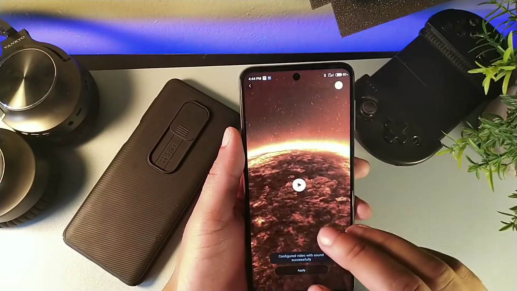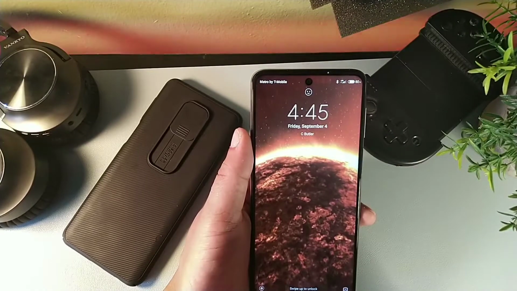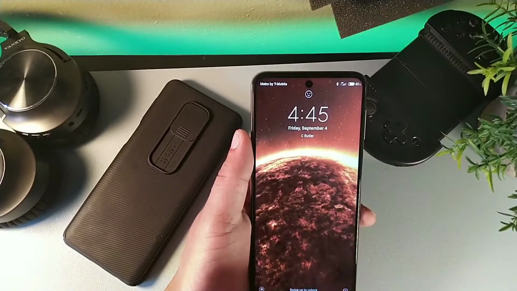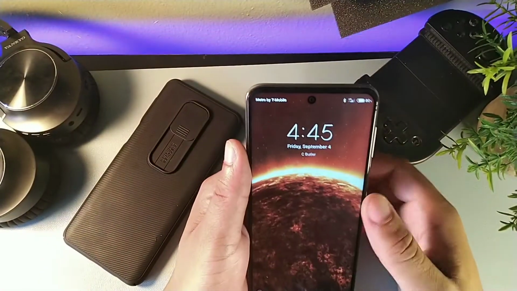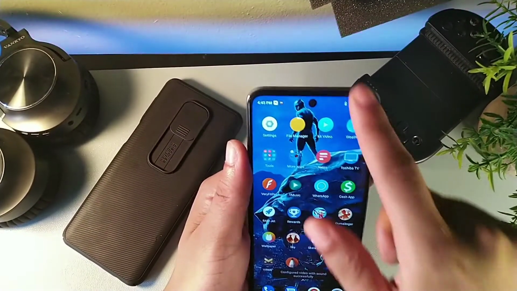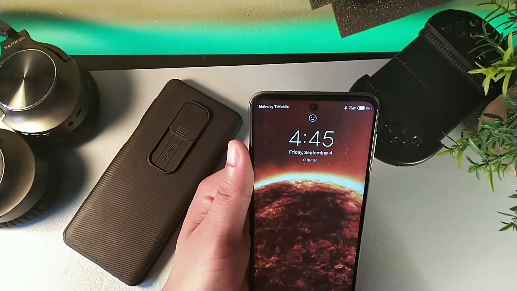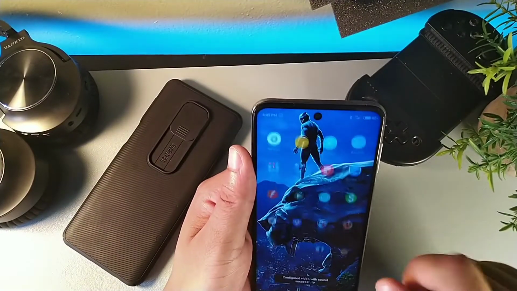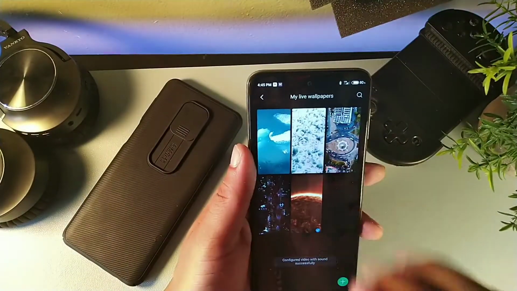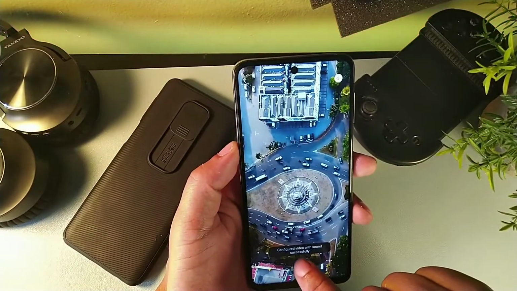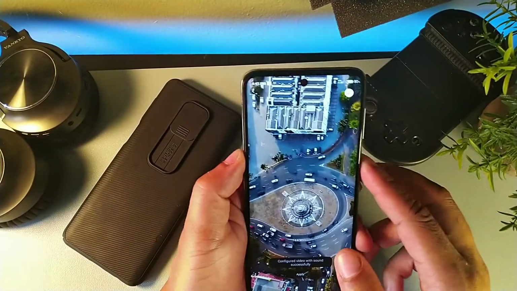That's actually sick. Alright, we're going to set that one and then lock the screen. Double tap. So whenever you get a message, that's actually what you're going to hear, and the screen will actually light up. This thing also does have facial recognition, so let me just test that out. Yeah, that works perfectly fine. And then when you go back, you could see right here, I have a few other ones that I want to show you. You can hear the music on that one. It's kind of sublime, gives you kind of a vibe as well.